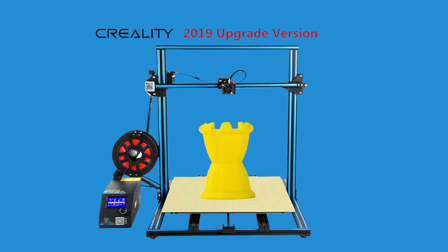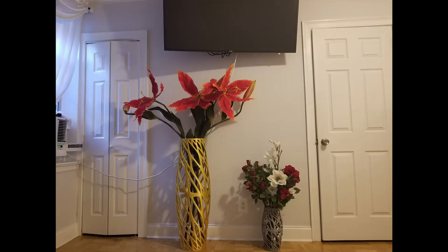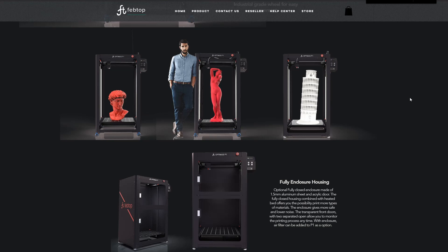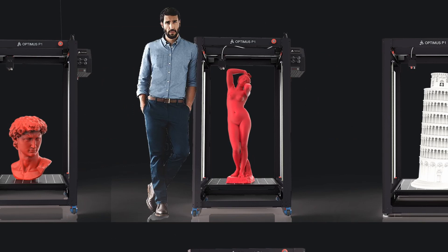If I only had a smaller printer like the 2-3 Sapphire, it might be easier to justify this one — like, 'Baby, it's so big, I can print so many cool things, like that cool vase I printed for you.' But now I have the S5, and with all the gear I've accumulated alongside these 3D printers, it's really a moot point.